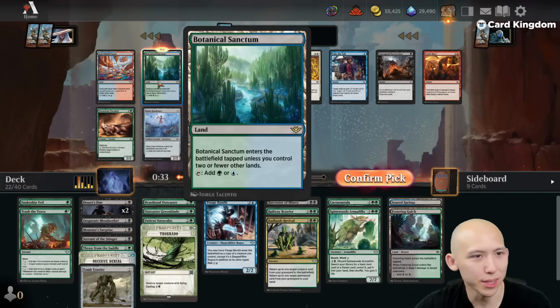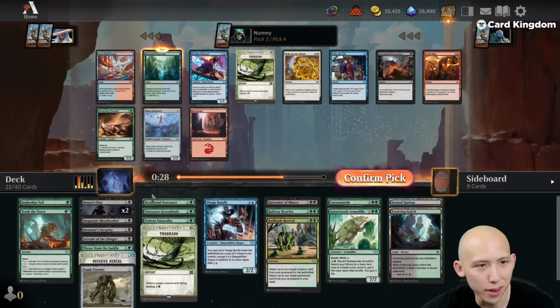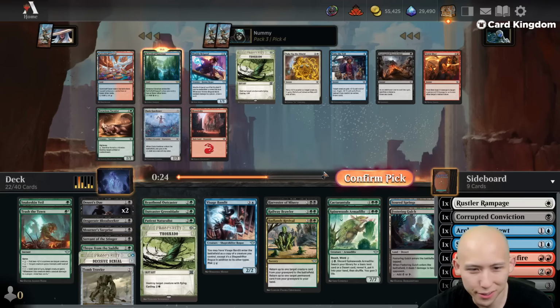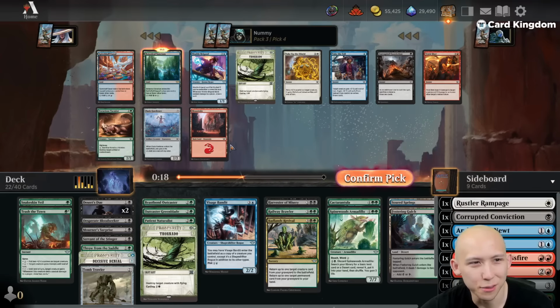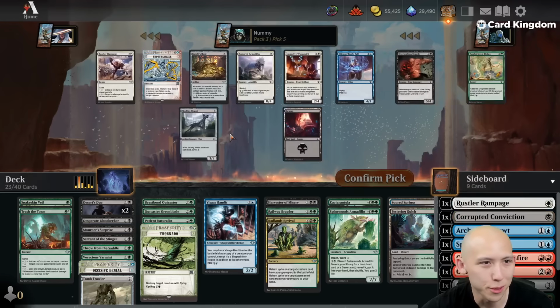Oh, okay, I mean, we'll take the Botanical Sanctum. It's not a desert, which doesn't help our desert's dues, but it helps us splash a little bit more. Actually, do I even need to splash? I don't need to, do I? Decisive Denial and Bandit are, I guess, kind of whatever. We could just take the Voracious Varmint here. Maybe that's better. Maybe just ignoring the blue splash.